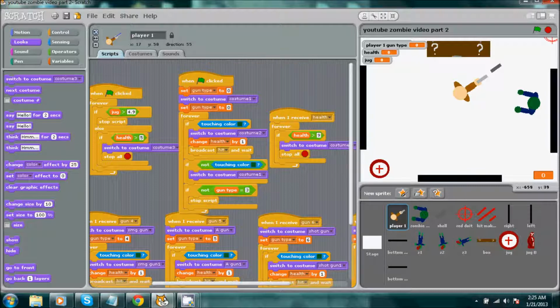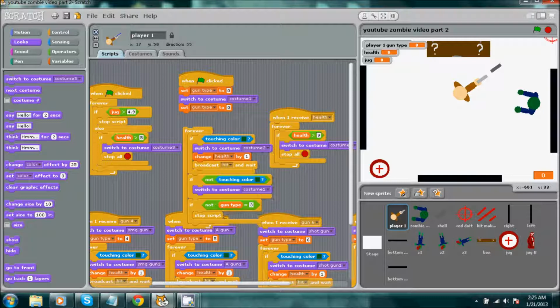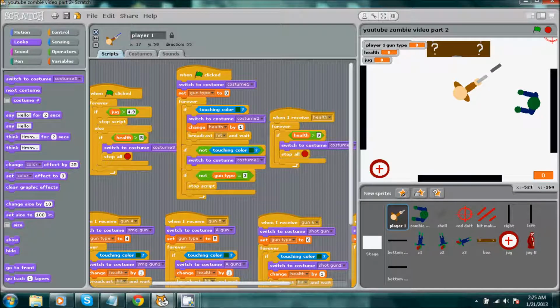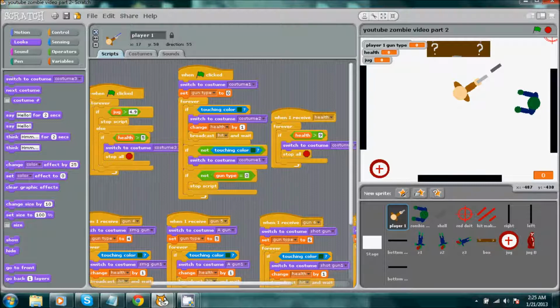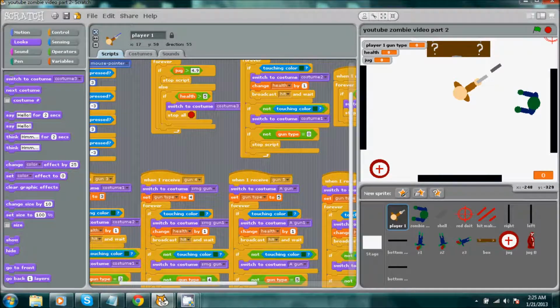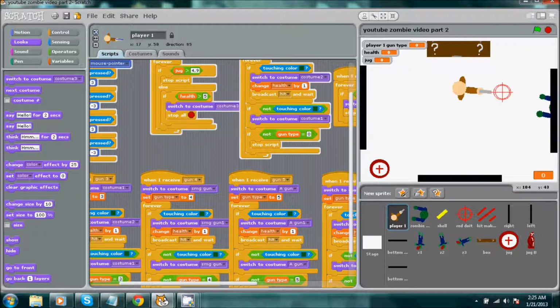So we don't need this extra gun type that's right up here. We can go ahead and delete this. Place it right back there. And if gun type does not equal 0, then stop script. And so that means when you hit the box and one of these activates, this will turn off and it hopefully won't cause any more problems. Sorry for the disruption there.